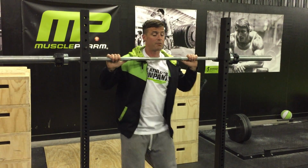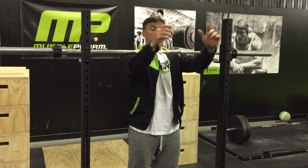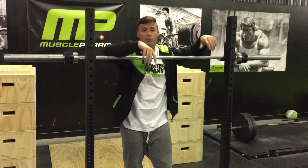Obviously, when you get your front rack, make sure your elbows are nice and high and you really create that shelf for the bar. And then back squat, you can do high, medium, low, whatever you feel most comfortable with.